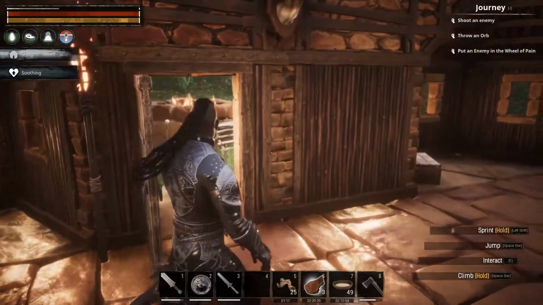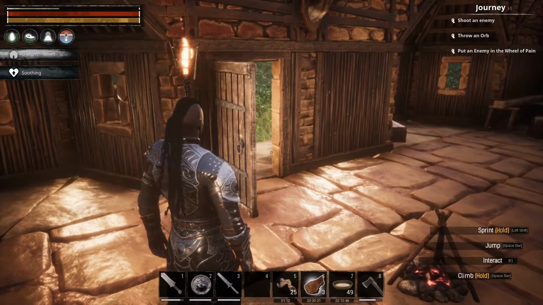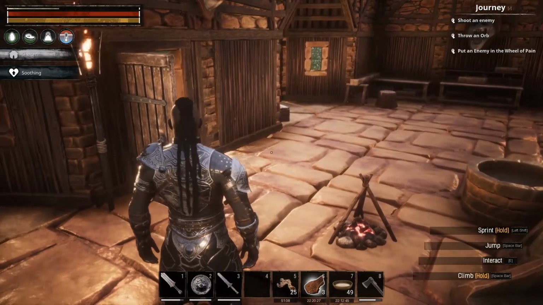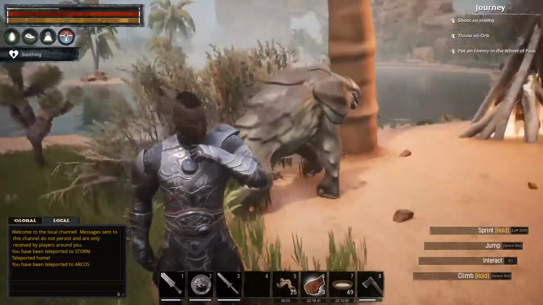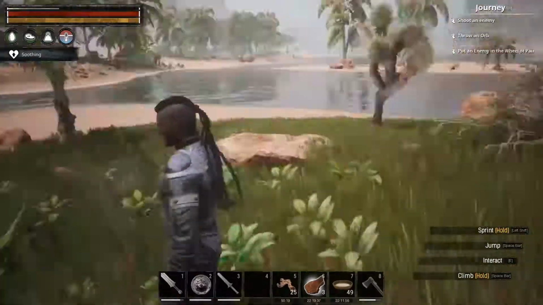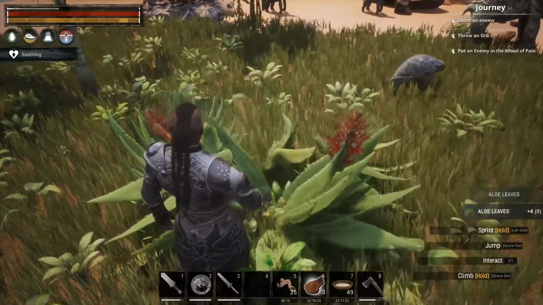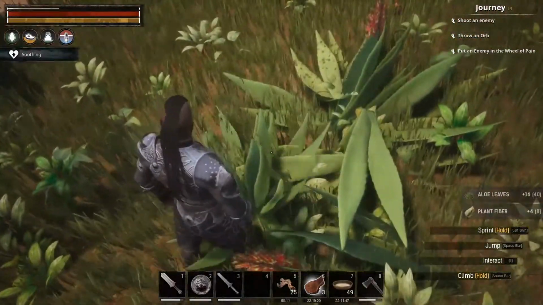Let's head off to the desert. And let me just look up the warp for this, if there is a warp. Otherwise, we'll just run across. Which it is, right next to this guy. Okay. Arcos, the adventurer, there you go. Hello, please. Not what I want. I'm after desert berries. Thank you.